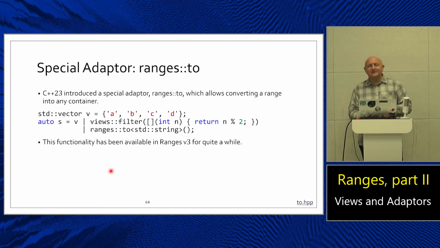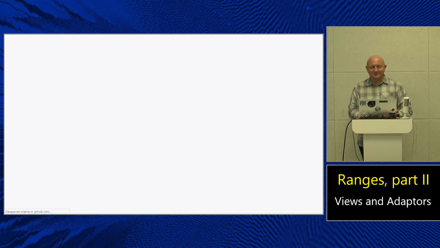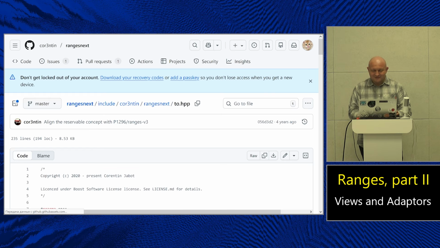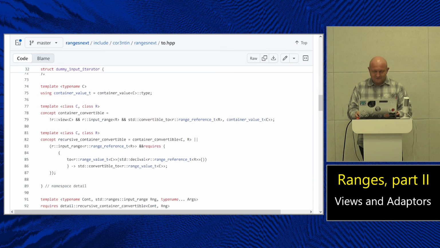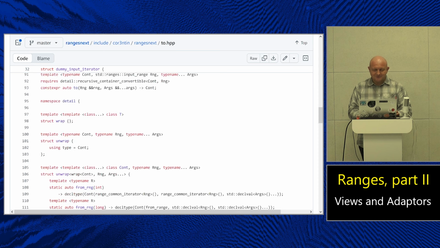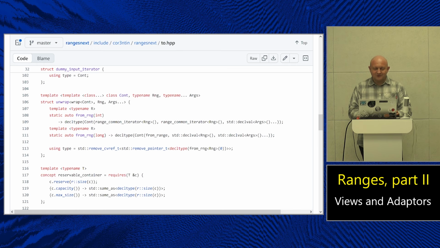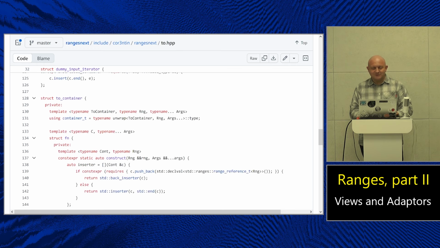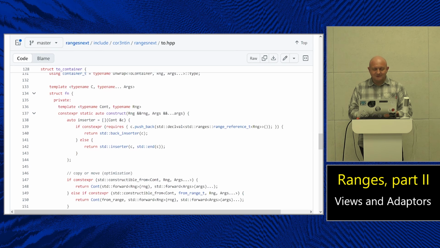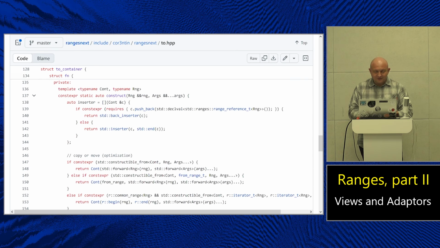And if you look at the implementation in range-v3, let me show you the range-v3 implementation. Like you see, it's a lot. It's here, and here some concepts, and here some unwrap function, and all our favorite C++ magic, like over there, and to_container with function, with construct, and here, what is this?